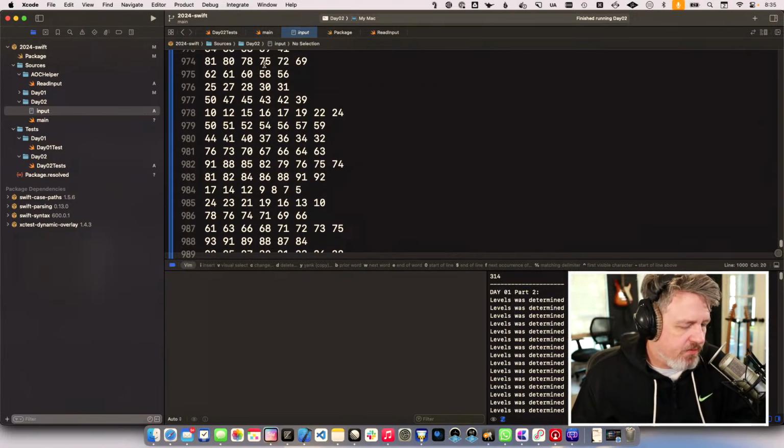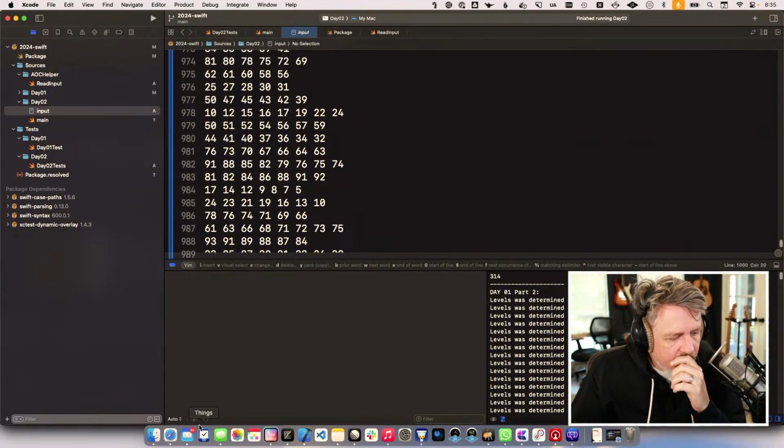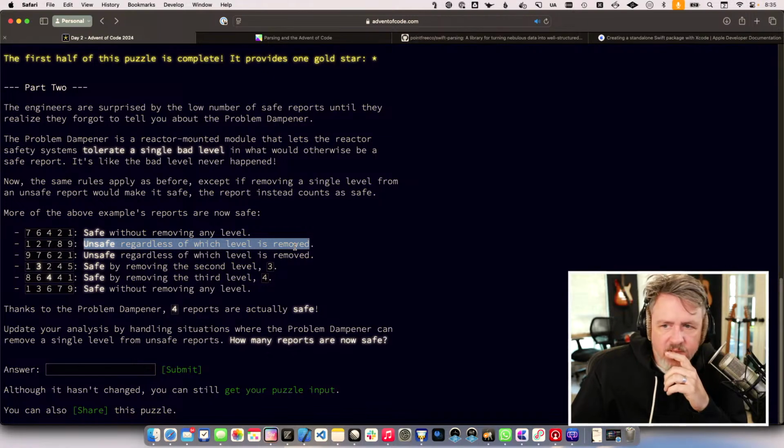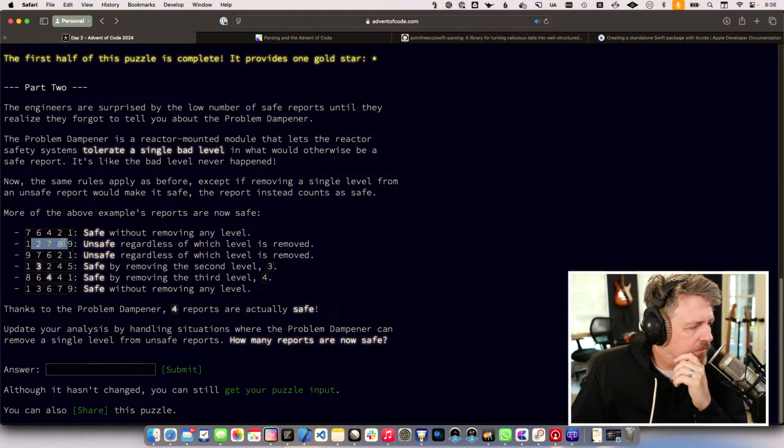And I have more unsafe rows than safe rows. Let me just double check again. Unsafe regardless of which level is removed. Unsafe regardless. So yeah, that makes sense.